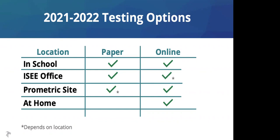So they have recently as well increased the number of times you can take the test. You can take it up to 11 times in a year, and the year starts in August and ends in July. So the SSAT year runs from August to July. You can take it 3 times at home or at a Prometric center, 6 standard tests at a school, and then there are 2 flex dates you can take it. So that's a total of 11 times you can take it from August to July.